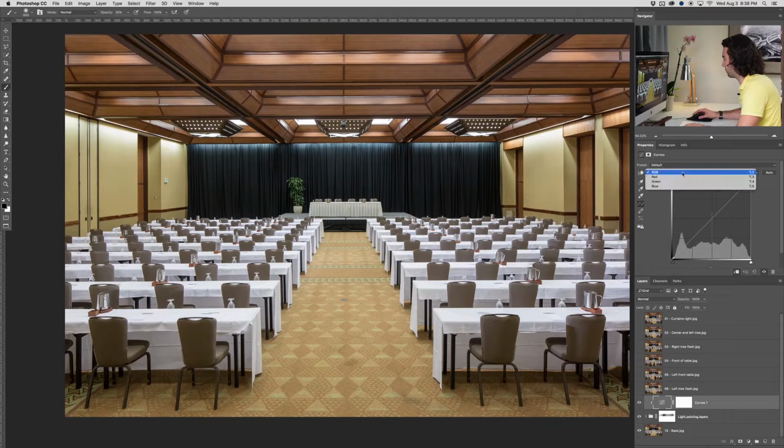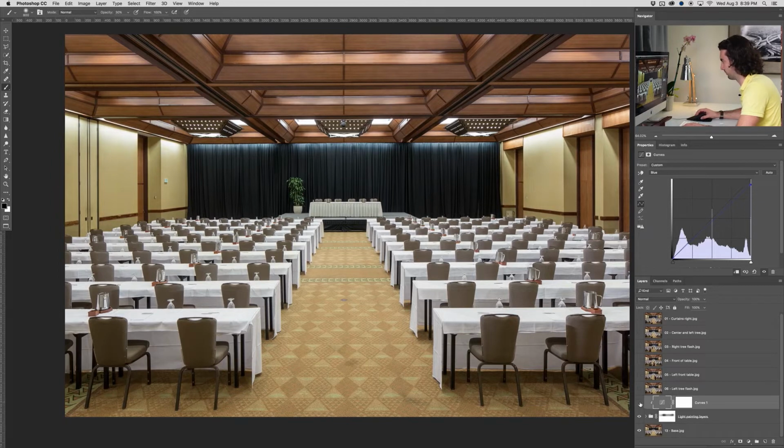And in my curves layer here, I'm going to go to the blue channel. And I know the blue is in the highlights, so I'm just going to pull down on that blue ever so slightly. And there you can see the color matches much better. And you can go pretty far just to exaggerate that. You can see that's obviously a bit too far. It's a subtle change, somewhere like right in there. And now the color of our light matches that of the tables and chairs.